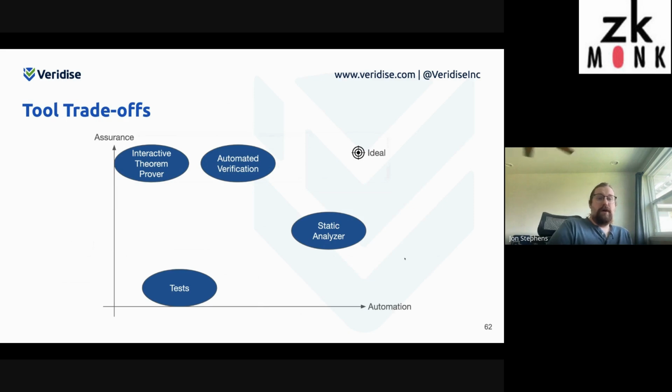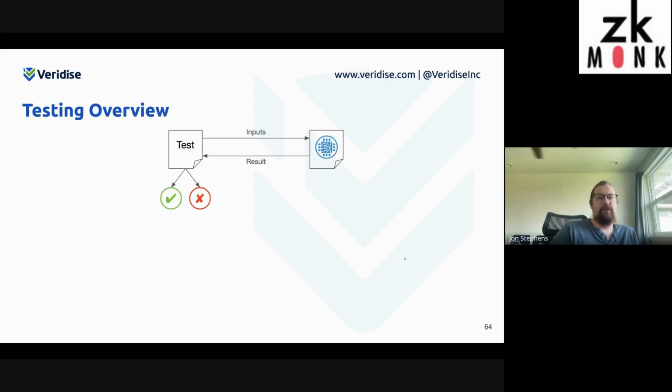In particular, we can see different types of tools that are available for ZK circuits. These include testing tools, static analyzers, and formal verification tools. Right now, fuzzing tools aren't really available for ZK circuits, and so I did not include those in this graph. So let's go ahead and look quickly at testing tools.